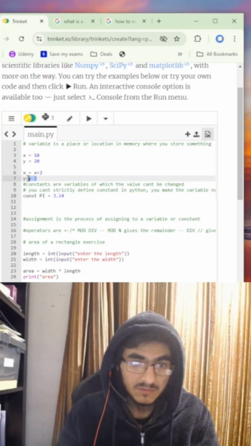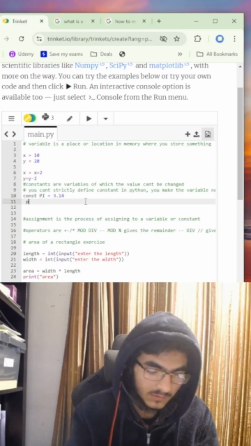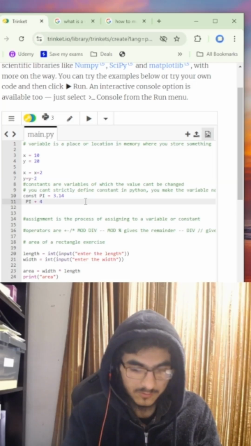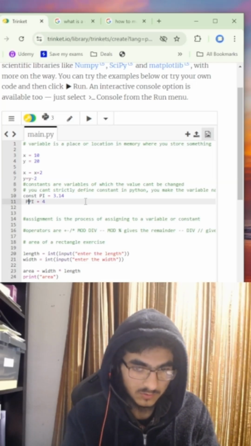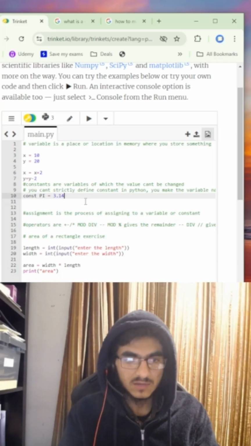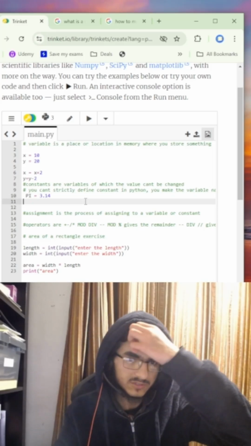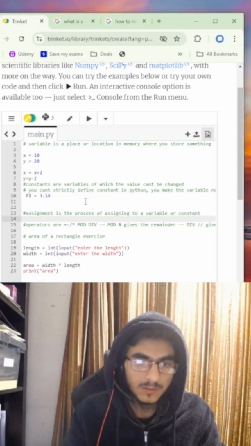Over here, as you see, I can manipulate x and y because they are variables. But if in some language I wrote const and then tried to do PI plus 4 equals PI, so I want to update the value of PI, it will give me an error. You can never change it. That's why PI is obviously a constant, and I'll store it as a constant. I don't want it to be changed. But in Python, you just tell a programmer or whoever reads your code that this is a constant and not a variable by having all uppercase letters.